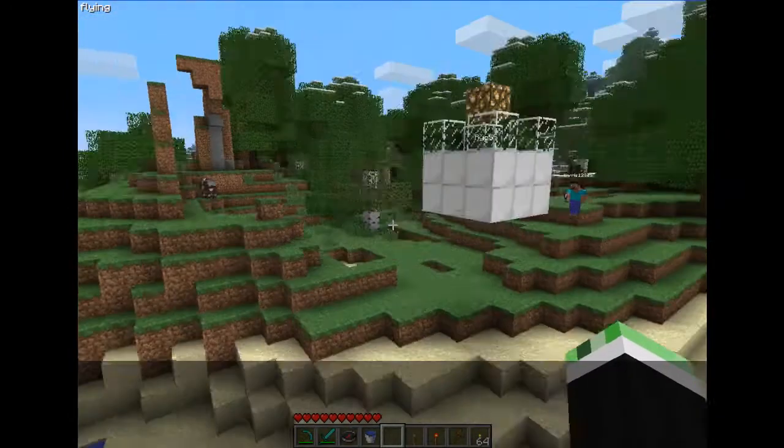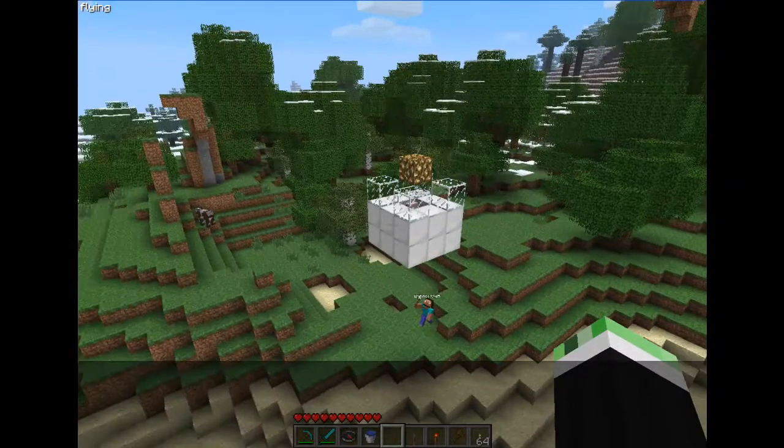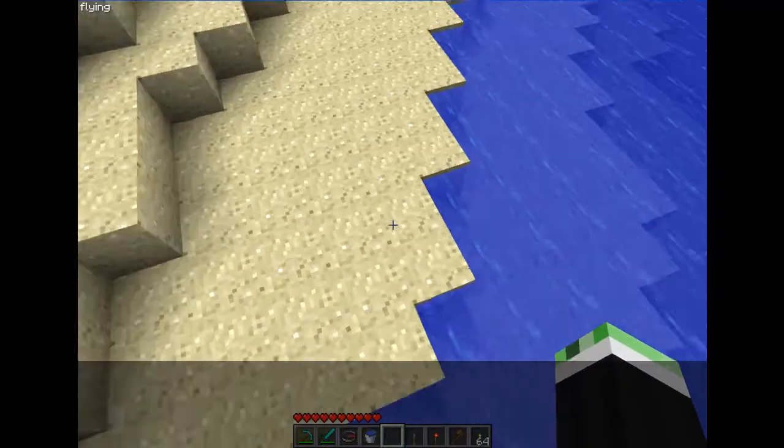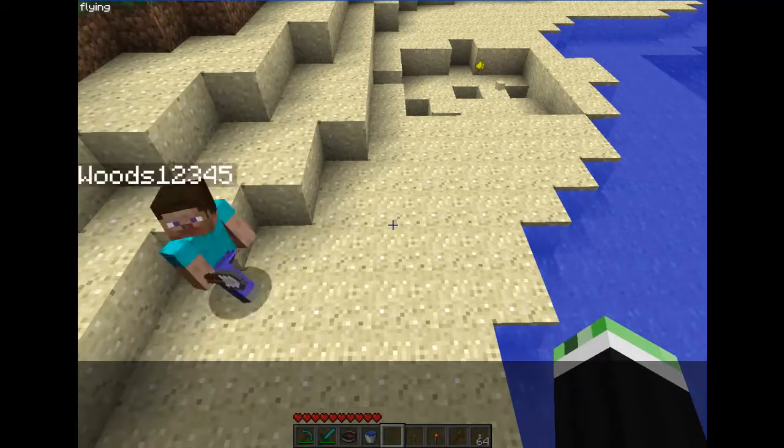Interesting little UFO there. You have fun with that. Me and Brennan will make a boat. Okay, come on, Brennan. Let's make it. We're on a boat. We're on a boat. Dude, I can make this a boat, too.